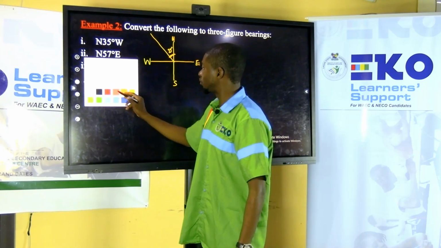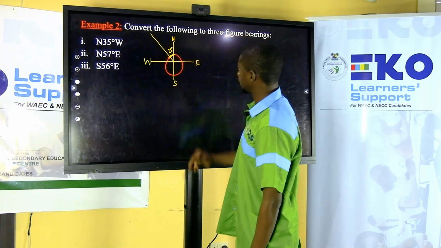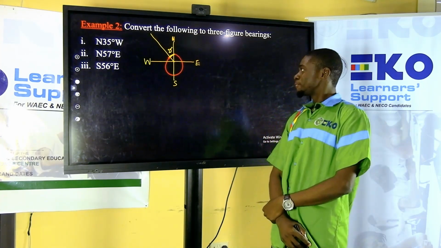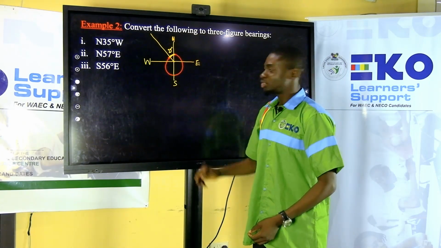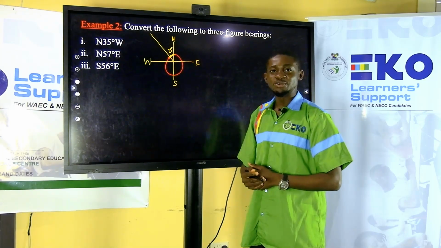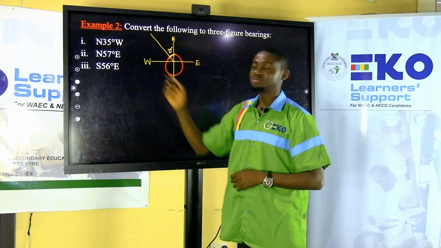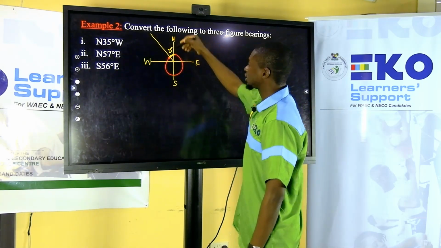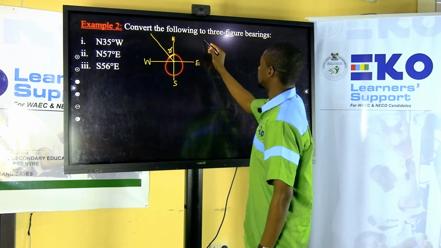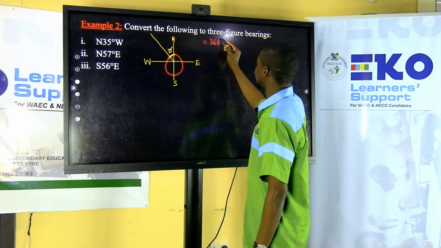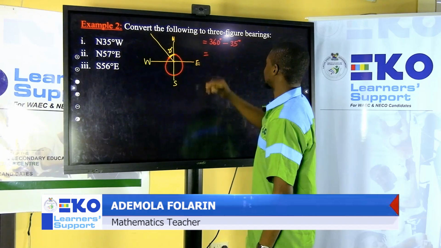That means the three-figure reading will be this. That's your three-figure. Now, look at it. Near seeing it, you already know that from 0 to this point. So if this had completed its circle, it will be 360. Now, remove 35 from 360. That gives you what northwest will give you, because it's at this quadrant here, northwest, which is supposed to complete 360. That means it's going to be equal to 360 degrees minus 35 degrees. That gives us what?